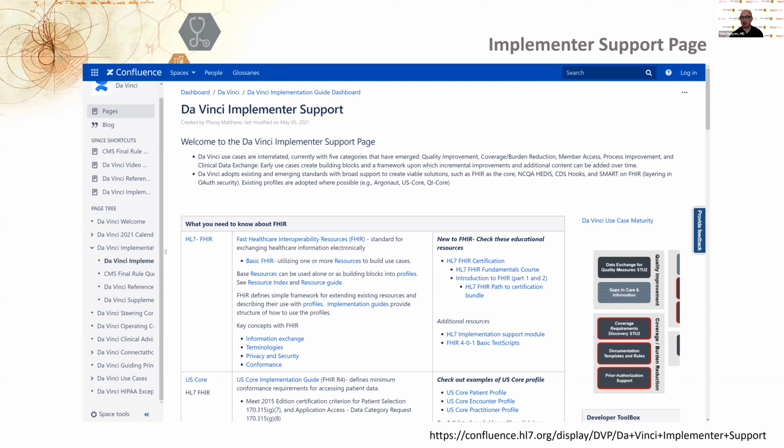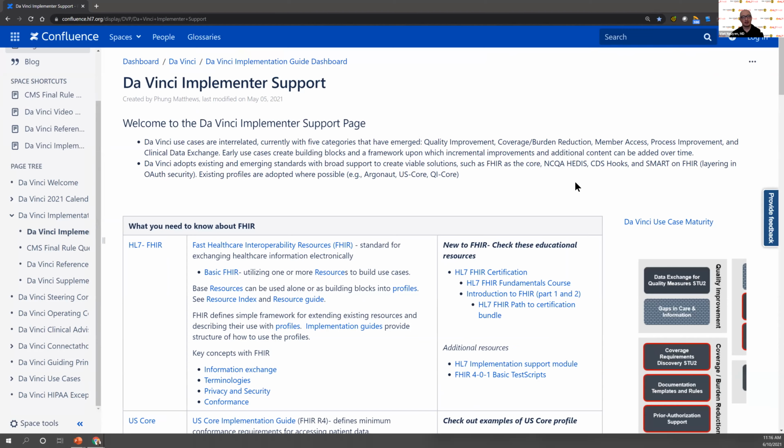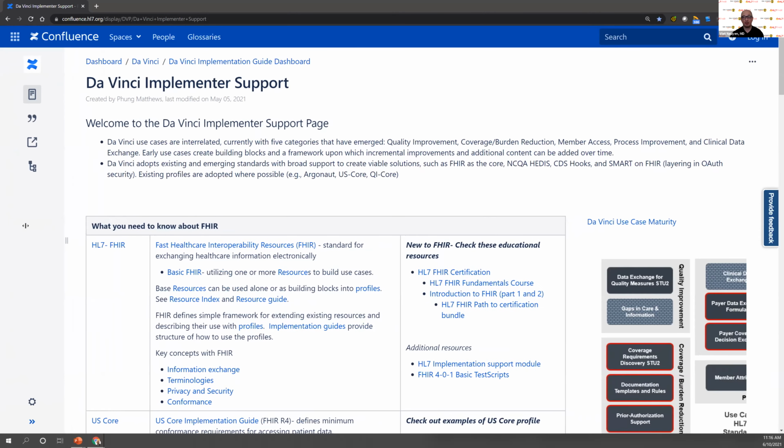So this was created in response to the need of the community to figure out where to start. Because for those of you who have been fortunate to have been in the community for a number of years, you've learned on the job: where do I put all this information together? How do I go from core FHIR resources and APIs to an implementation guide? How do I use these various guides that link to one another? Like I mentioned in the data exchange for quality measure, we use QI Core and CDS and CQL. So how do we put this all together? So we heard that concern from the community and put together this implementer support page.